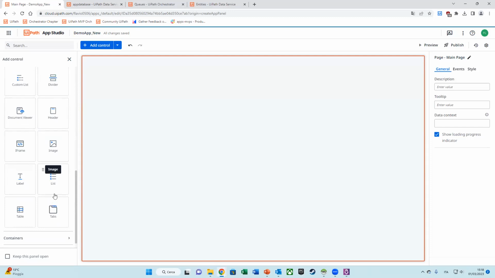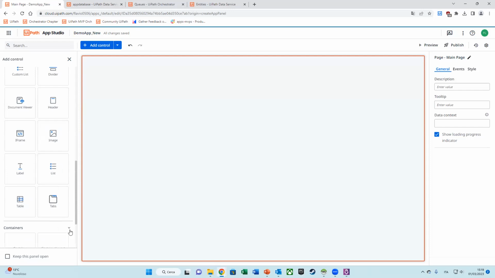Document viewer, and images and iframes, everything that needs to show something on your application. Containers are like in a web application, a container, like a card or a row. We have three different containers, and you will understand which is better for your particular case. And then we have icons. A lot of icons.